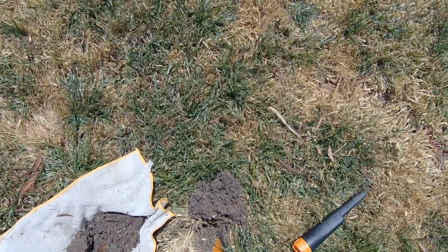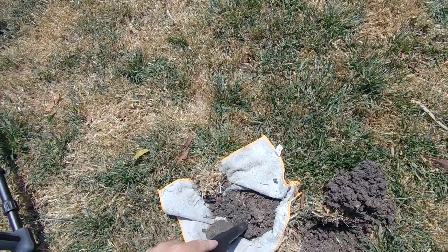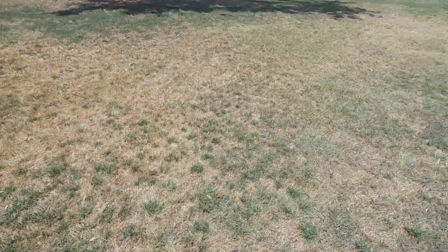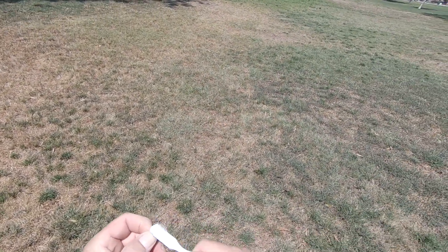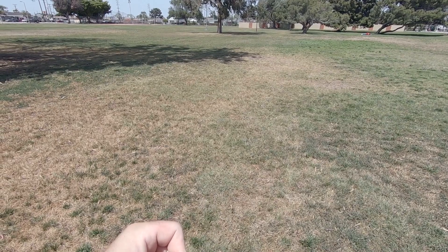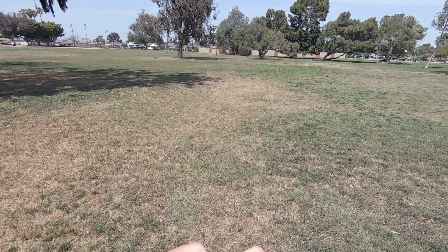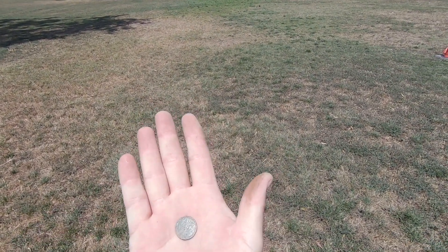Did I get it? Yep, I did get it. Well, that's a wheat penny! I knew there was a reason why I wanted to investigate that. It's not going to do any good but sometimes it just buffs off the date a little bit to make it a little more readable. Okay that is a 19... from what I can tell, 1947. 1947 wheat penny - I think that's wheat penny number three for today.